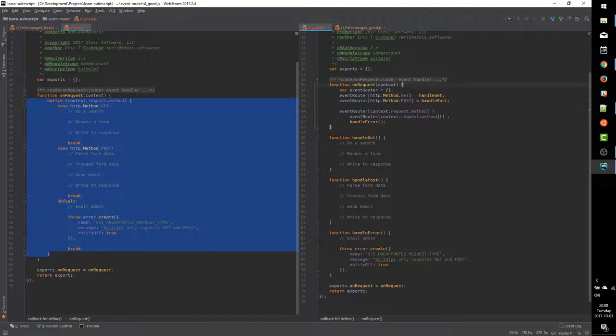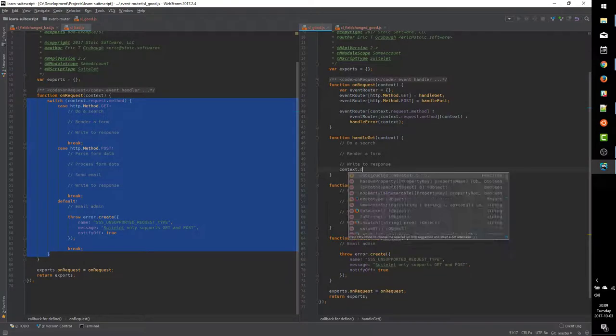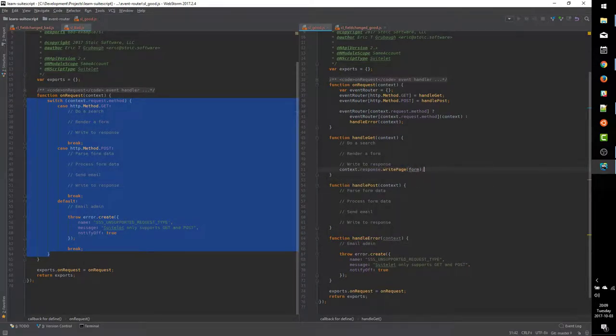If we wanted to, and usually we will want to, if these functions needed some kind of input, so maybe they need access to the context. Say on the get, in order to render the form, we've got to write to the response object. That's easy enough. We can give them all their own context parameter, and then whenever we invoke them, we just pass in the context. And now when these execute, they'll get passed the context, and then the get can do something like that. So we can also pass input to these handlers as well.